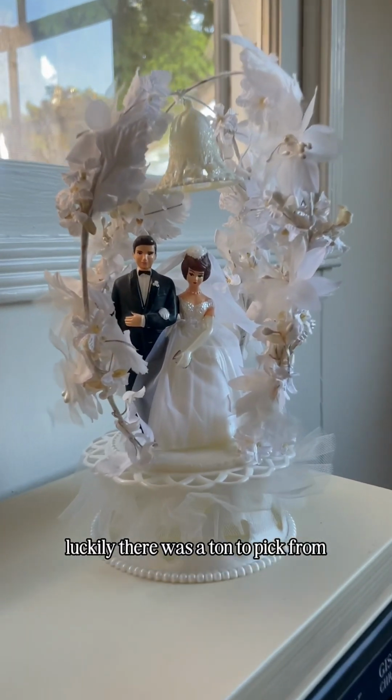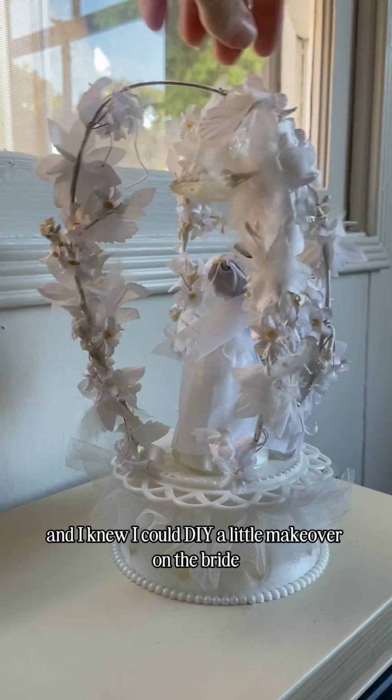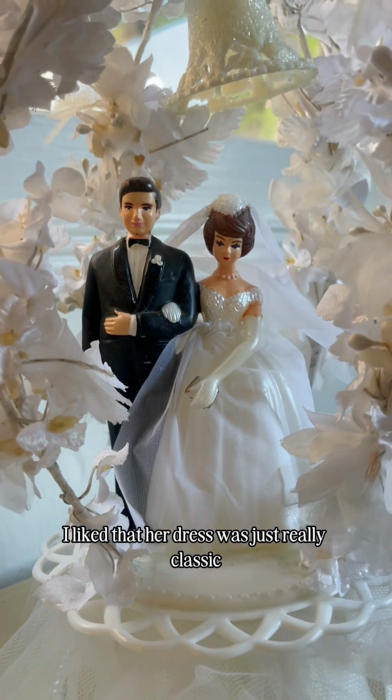Luckily, there was a ton to pick from, and I thought that this one looked the most like my husband, and I knew I could DIY a little makeover on the bride to make her look more like me. They also had the most simple outfits. I liked that her dress was just really classic.